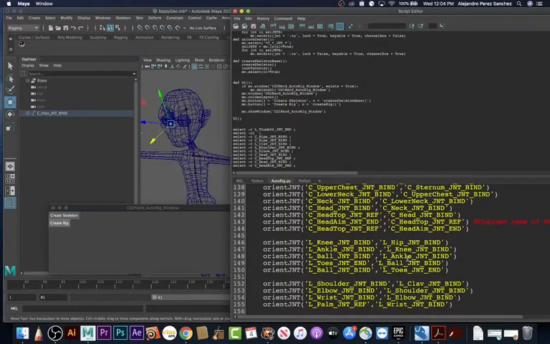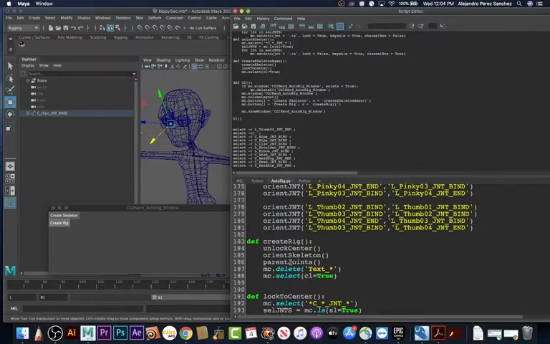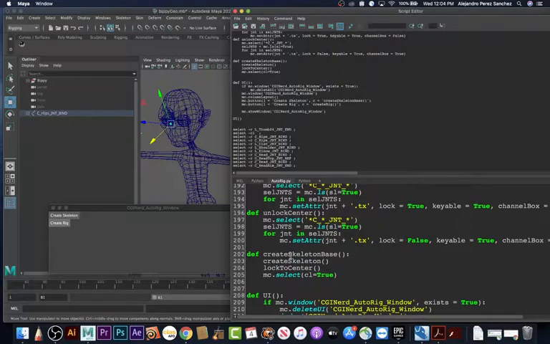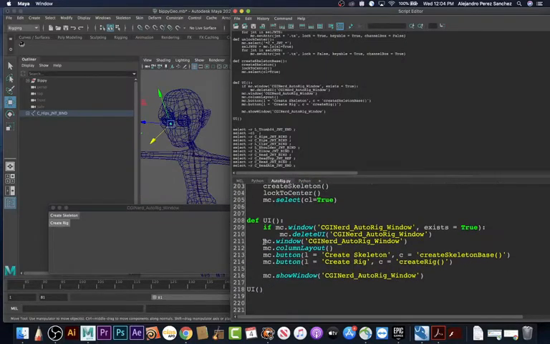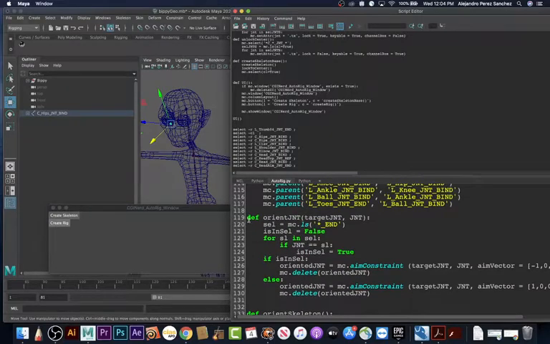But that was the main change that I had to do to the way the script was working in order to get this script right here to work.